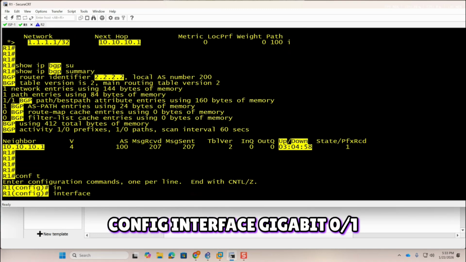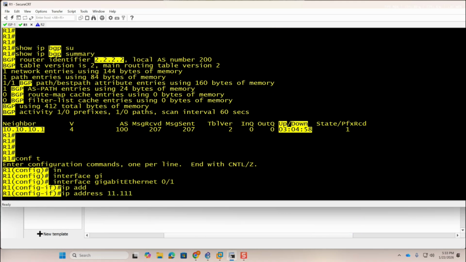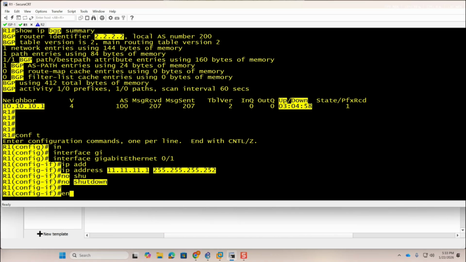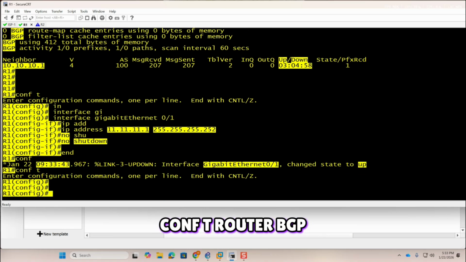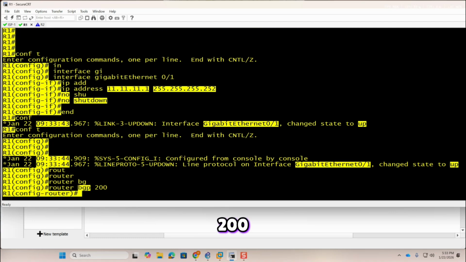Okay. Config interface gigabit 0/1. IP address is 1.1.1.1. Subnet mask is 255.255.255.252. No shutdown. Then I go to config router BGP 200.